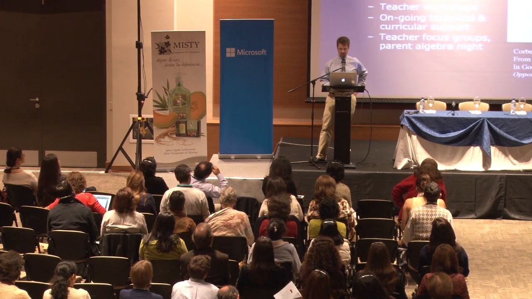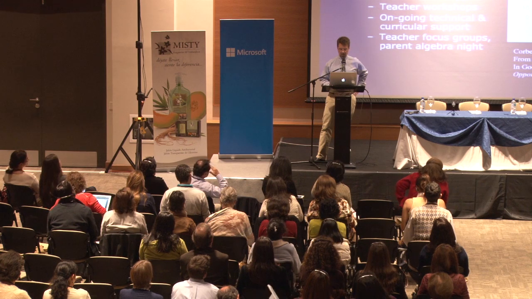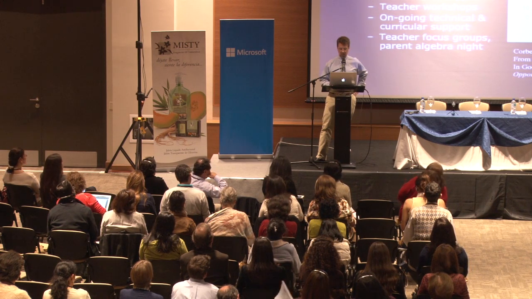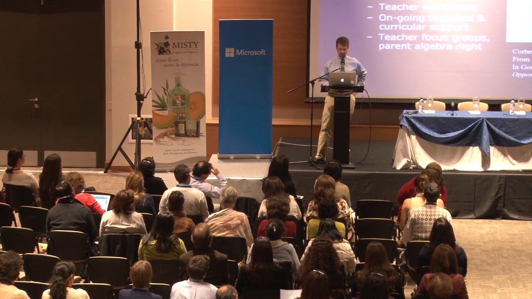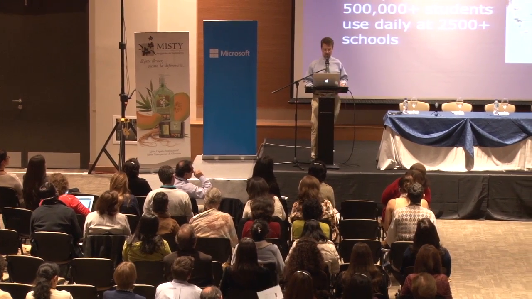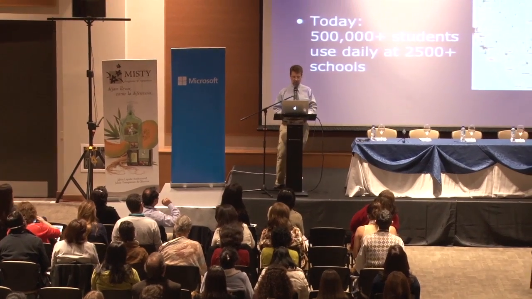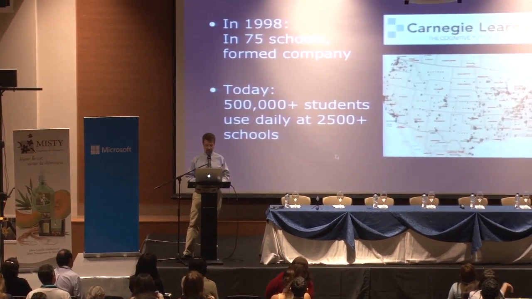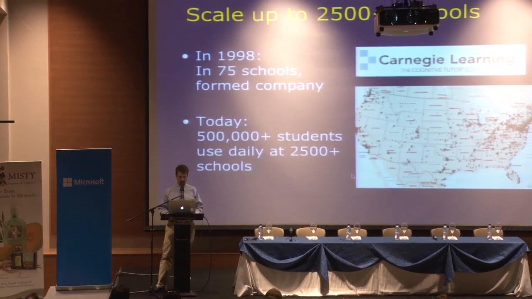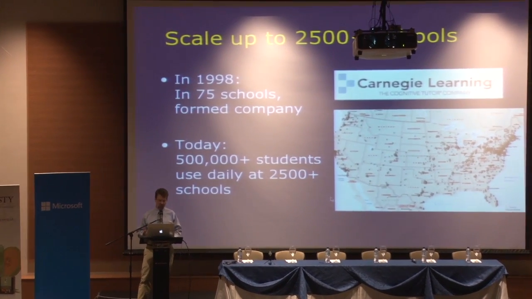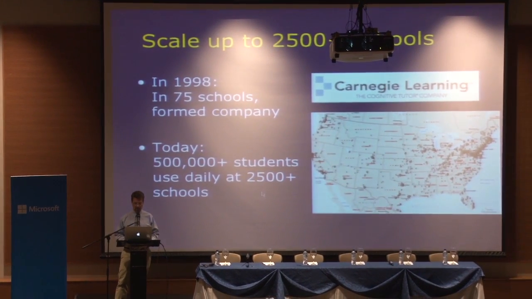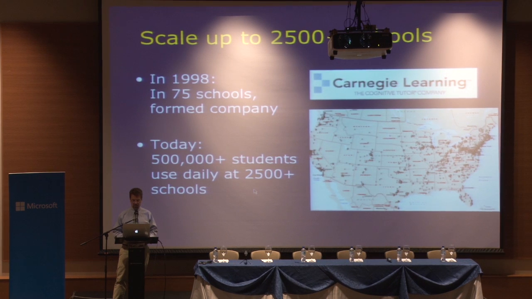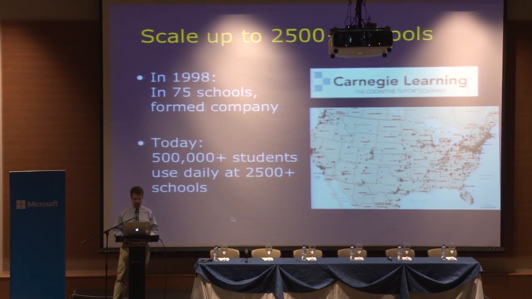And in the first early years, all of our dissemination was grant supported, but in order to scale up, we started asking for support costs from schools. And that then led to, in 1998, we spun off a company. We were in 75 schools there. It's called Carnegie Learning. It still exists today, and more than 500,000 students a year are using this about 2 days a week in more than 2,500 schools across the US, as I said earlier.